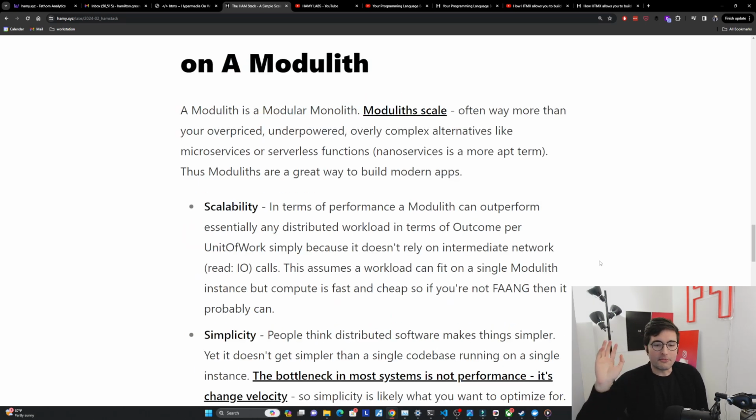Okie dokie. So we've already talked about Hypermedia, and if you're in HTMX land, you're probably already sold on Hypermedia. But that's why I think Hypermedia is really good for the front end. Now let's talk about the Modulith. And this is really where we are differentiating ourselves from the HAL Stack, because we're being more prescriptive about what you're using to build and serve this Hypermedia.